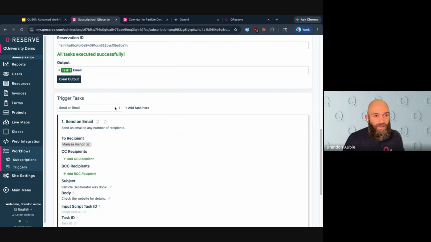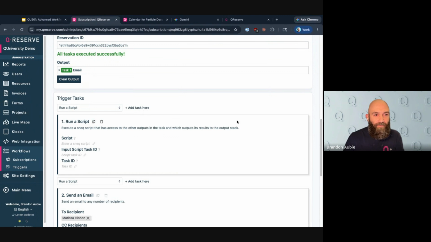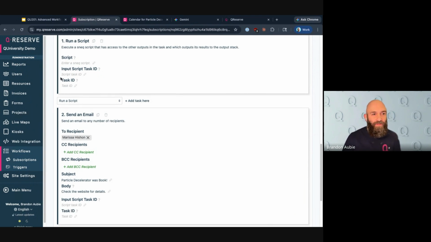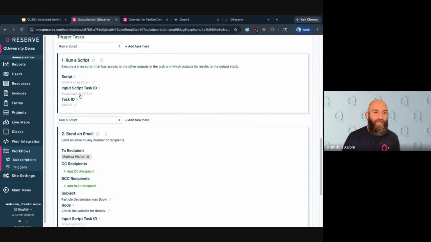So I'm going to add a script task first. One thing that might be obvious, but I'll point out, is that these tasks always run in order. So if you want a script to manipulate the email task, you have to run the script task first. And the other thing we have to do is start using these task ID fields, because you have to tell future tasks which script output you want to look at. Because you could maybe have 2 or 3 scripts that are all running that have different jobs, and you want one script to make your email, one script to modify your invoices, or something like that. And so you have to just link them together via these task IDs.